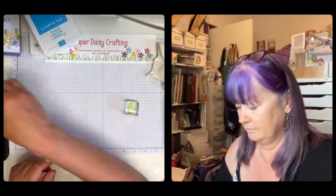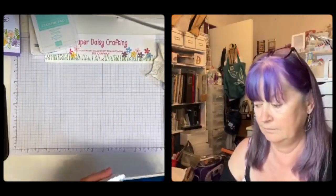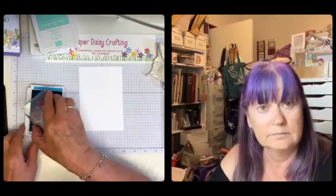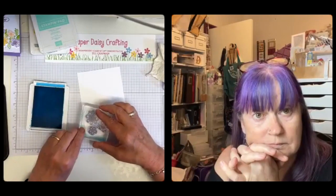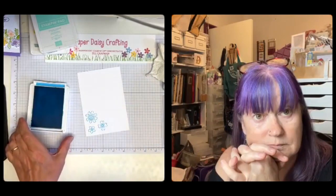So let's do some flowers. Like I said, I'm going to do Tahitian Tide as one of my colours. There's my piece of cardstock. Just stamp that.